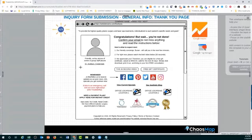So all of this then essentially allows you to go from sort of the zero to hero in less than a week in capturing good traffic that's coming in at the top end, by really valuing that interaction from your potential patient, customer, or client, and letting them know that there are steps to consider moving forward. And here they are: 1, 2, 3. Watch the video, get your free gift certificate, take a look at some of our information on our blog. If you are looking for an office location, here's the map, click that. You get the drift, right? It's very exciting and very simple to do this.